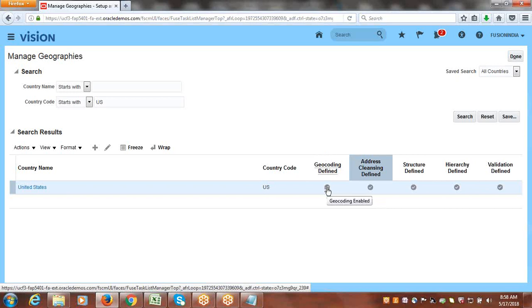Geocoding defined is if you want to track, it's related to maps. We have Google Maps, right? In the same way, within Google Maps, the location can be identified with latitude and longitude. So with that, to point out where that customer address or supplier address is, this geocoding can be used for map tracking purposes. Mostly salespeople use it from the CRM point of view, to identify where another salesperson is located on the maps.